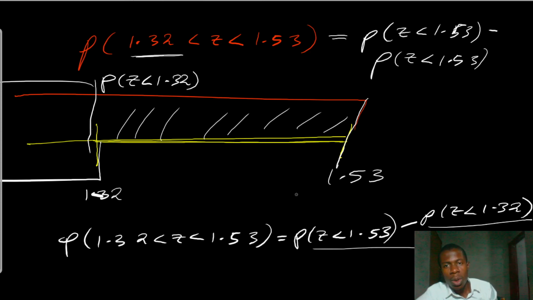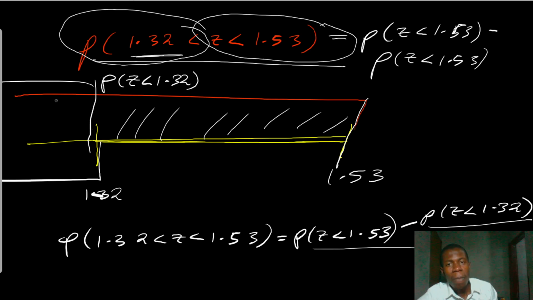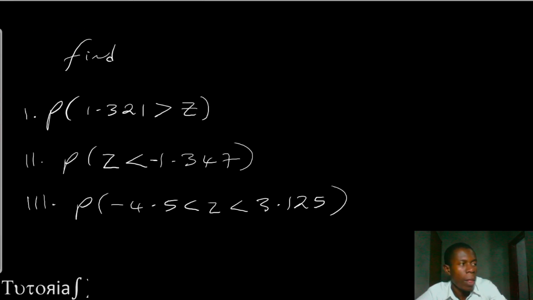Okay, so that is the task that you're going to have tonight. Basically what I'm saying is, if you have a probability like this one, you get the probability of the big number, then you subtract the probability of the small number, using less than. Then you proceed from there. If you have a question on this, I will be happy to answer. So this is the activity for tonight.